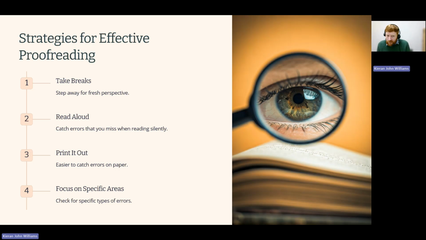Also, try reading it aloud. We mentioned that before, but it helps to catch those errors that you're missing when you're reading silently. Okay. Another thing you can do is read it out loud. This again helps you to notice some errors that were there on the paper. Sorry, that are there on the screen. You won't notice them until you've actually printed it out and see them on paper. And lastly, and we'll talk about this in a little bit, make sure you focus on specific areas. If you're trying to find everything all of the time, that really means that you find nothing all of the time. Okay, so try to look at it at different times and different occasions, looking for different things each time.